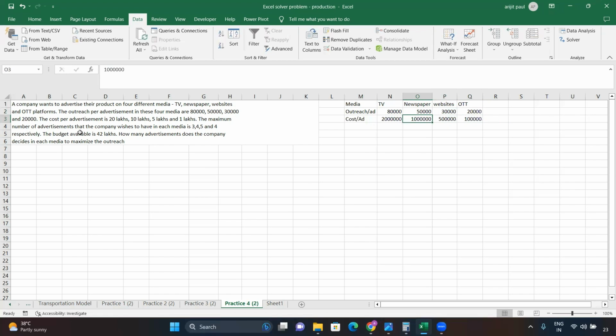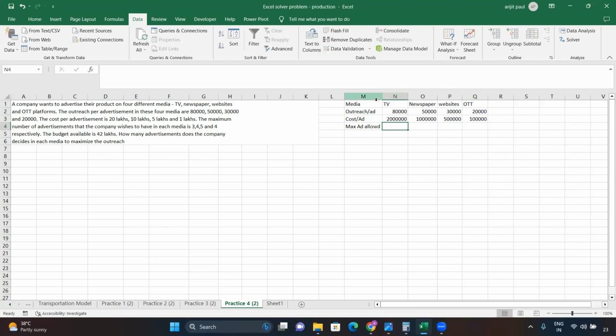The maximum number of advertisements that the company wishes to have in each media, maximum ad allowed. So this becomes one of our constraints. Max ad allowed is 3, 4, 5, and 4 respectively.